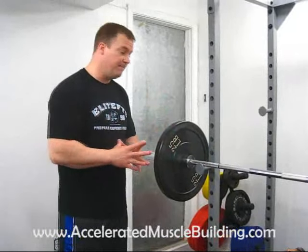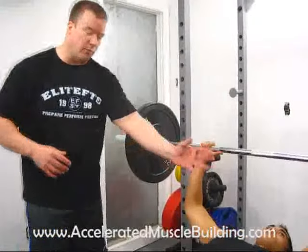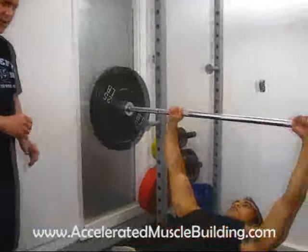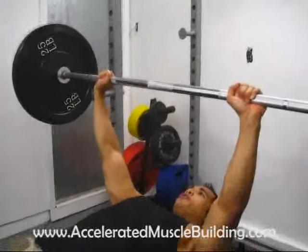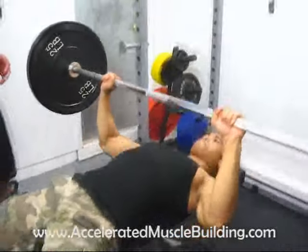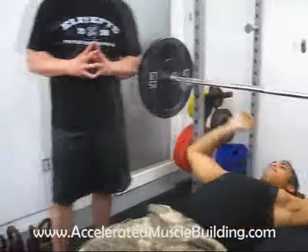So the third technique we're going to show is taking the bar down the wrong path. Now, you see a lot of benchers, they just can't find that bench groove. Go ahead. Arnell's going to take that way too low. See how low that is? He's putting a lot of strain on his anterior delt. Okay? So the only thing we need to remember about this is we want to hit the same point every time.